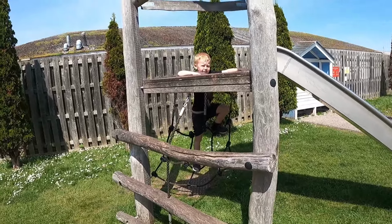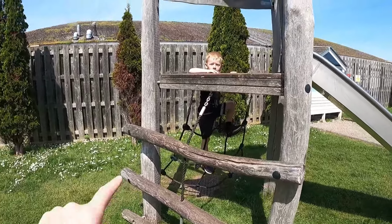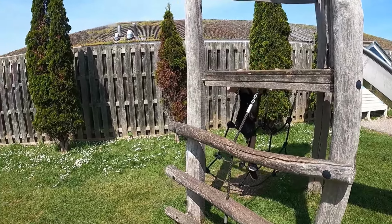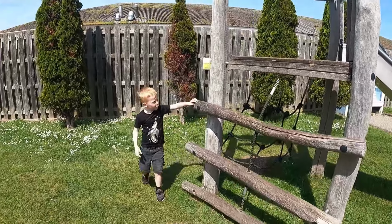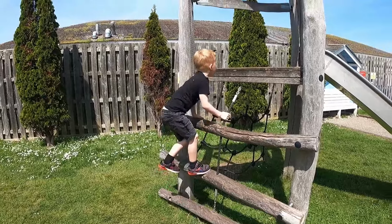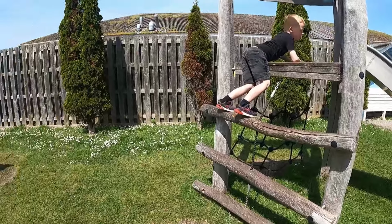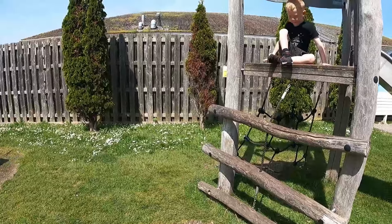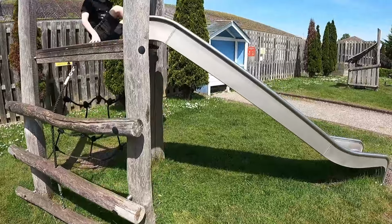Go on, just use it and lift your other leg up. Okay, come round this side then and go up these steps. You still got one. Try this side. I still feel difficult. I'm real Spider-Man. Come on the slide.